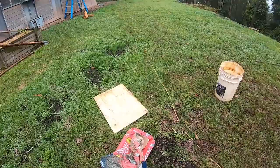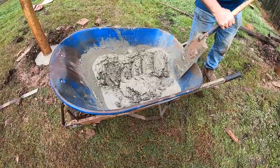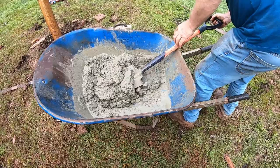Just like bacon biscuits. You gotta get that consistency right. A little bit of soda water will make them nice and fluffy. Yeah. It's all about folding in the butter. You gotta fold in the butter.